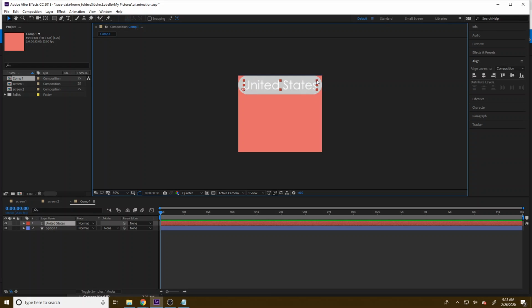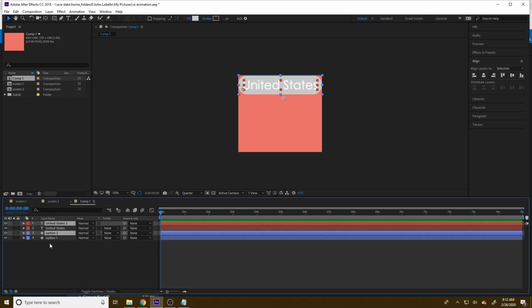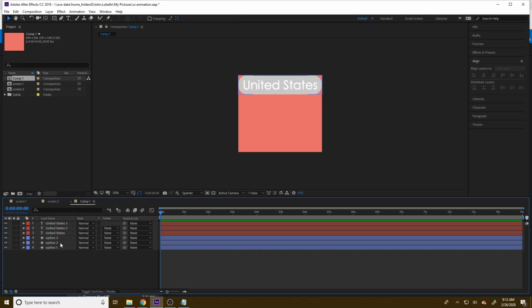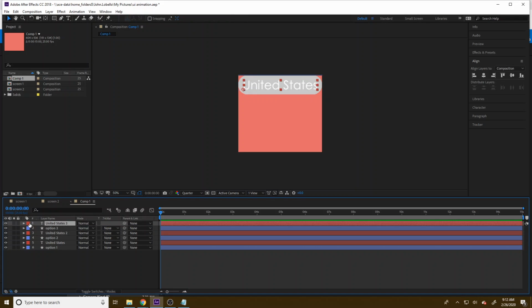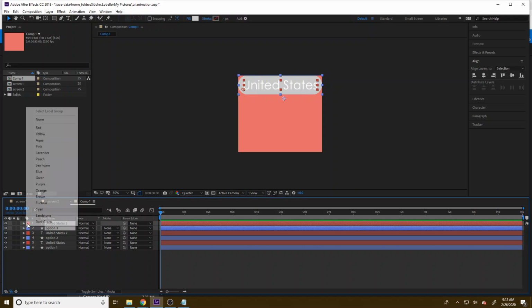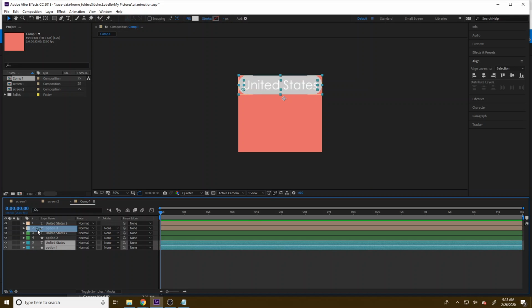Okay, good, cool. So we'll just duplicate this a couple times. Just Control D, and we'll just get Option 2 under United States 2, Option 3 under United States 3, and we'll just make sure these are all color coded here, so we know what we're doing. So I'll make this say peach, and I'll make this say green, and I'll make this say cyan. So that way we can kind of tell what's what.